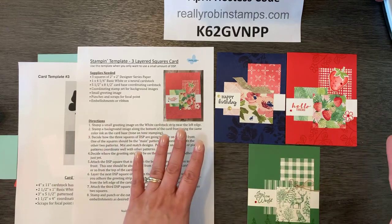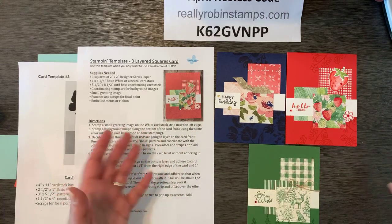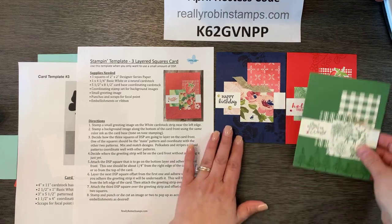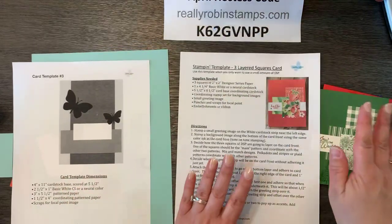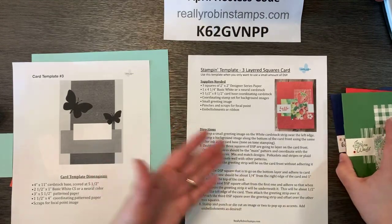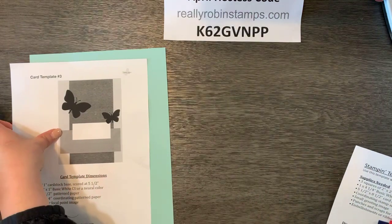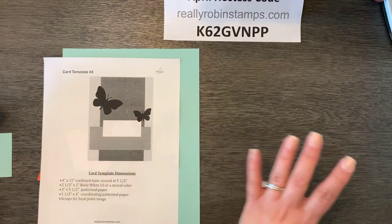We used this card with my free celebration class in January, but it's a great template. If you've just got some bits and pieces of coordinating designer series paper, you can layer them together with a tiny little greeting and do a stamping. So this is template number one. I have a resource library on my blog now that I've been working on really hard, called Free Resource Library, and it has pictures and these directions. There's another page that's going to be called Card Templates, so you can find stuff in two ways.